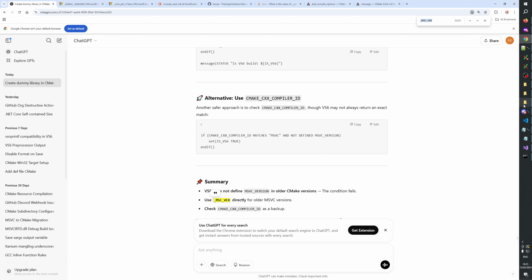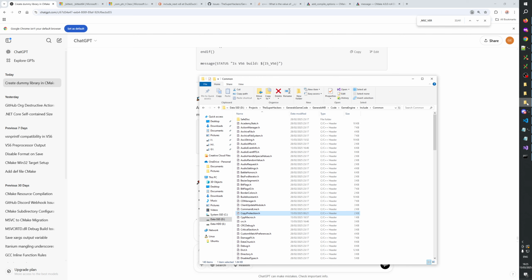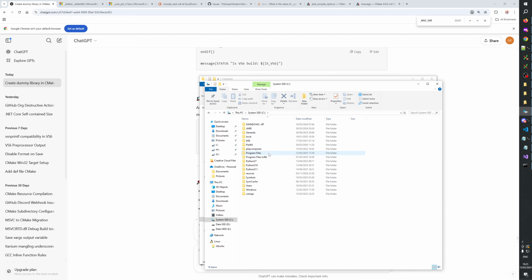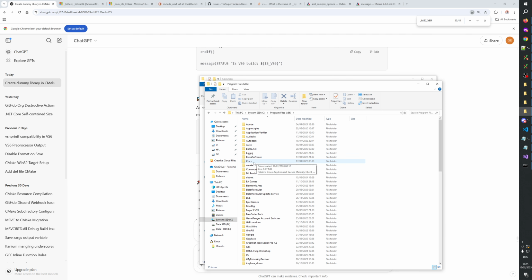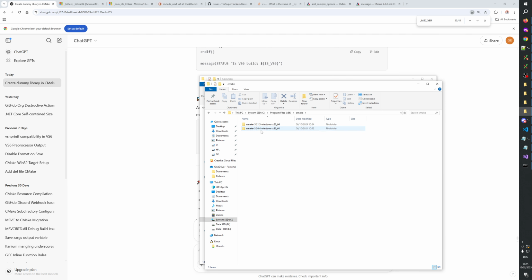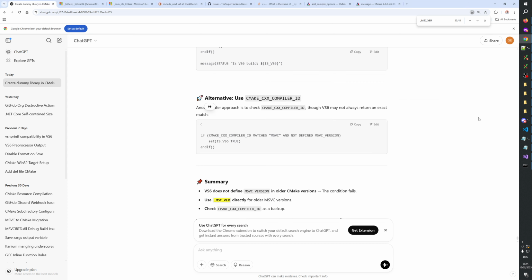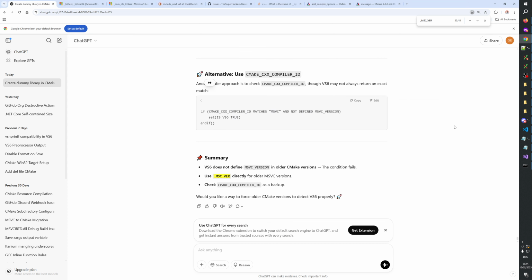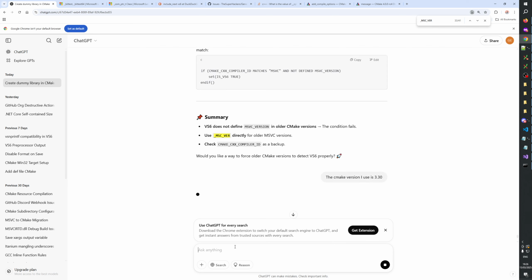Okay, but the CMake we are using is certainly newer. It's version 3.3, so that should be safe. The CMake version I use is 3.3.